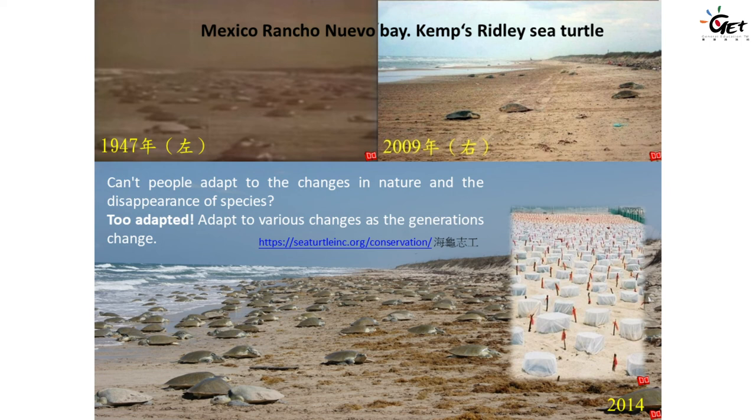This is your daily work, and you spend about half a month to 1 month doing the same things every day. But the most exciting moment is when they break their eggs and the tiny sea turtles come out. You will have a chance to collect your own sea turtles, bring them in your pot, go to the ocean and release them, and your job is done. Some people told me it's a very heart-touching moment once you release the sea turtle, but you must have a lot of patience to stand the boring job in the first month.